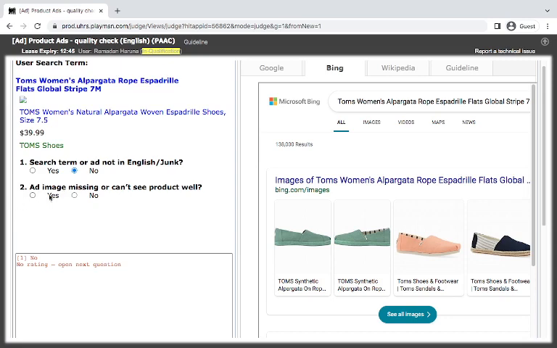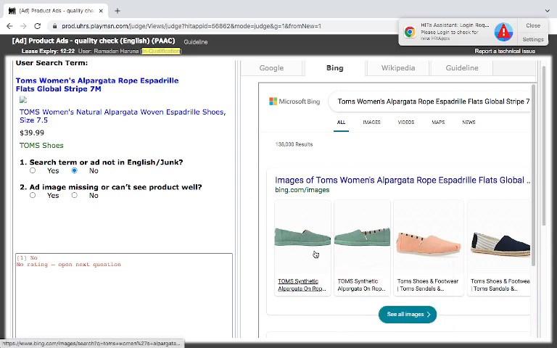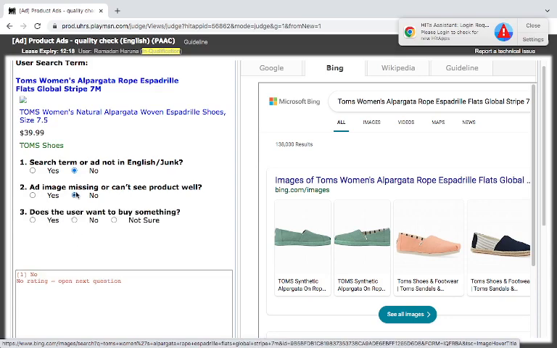Now if the image is missing, if you are good at UHRS, once you see an image here that is broken, you will know. However, this one might be broken or it might not be broken, but most of the time, to be safe or to be sure, take it as not broken. Now they are talking about this shoe. This is the shoe they are talking about, and now this is the shoe. So you can choose no.